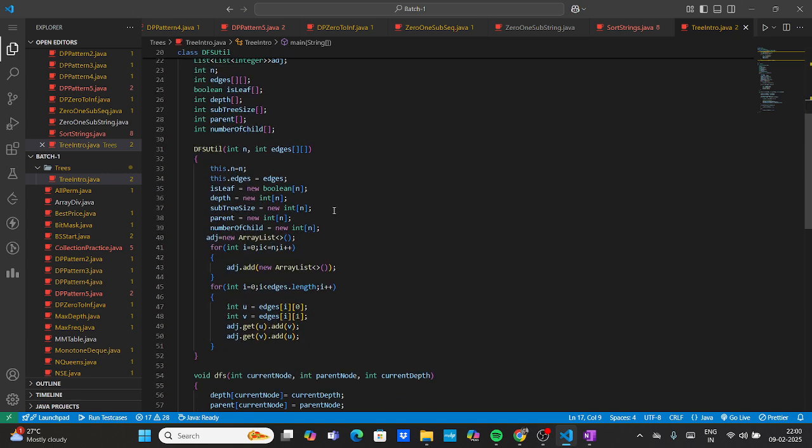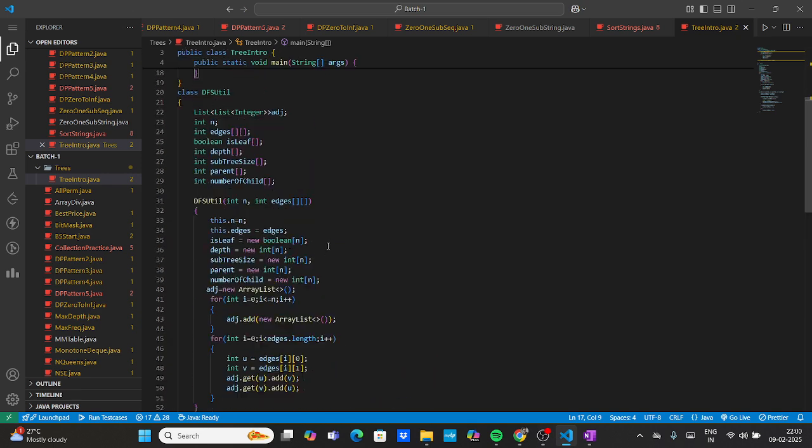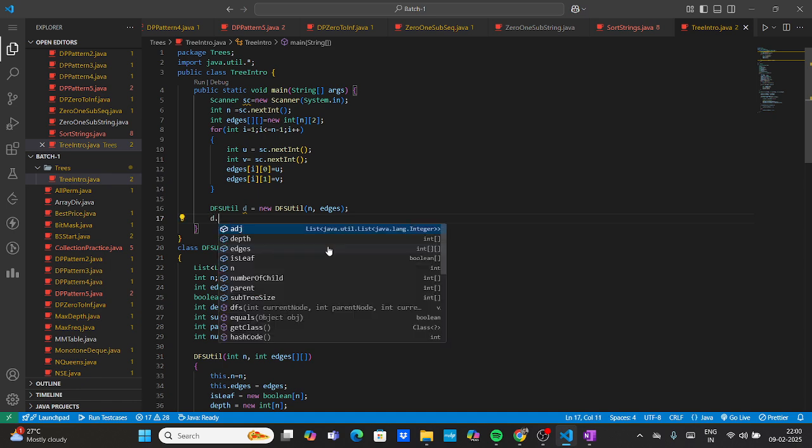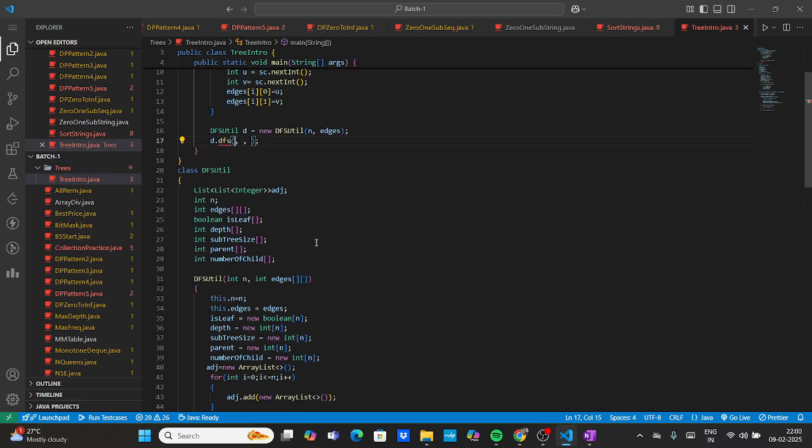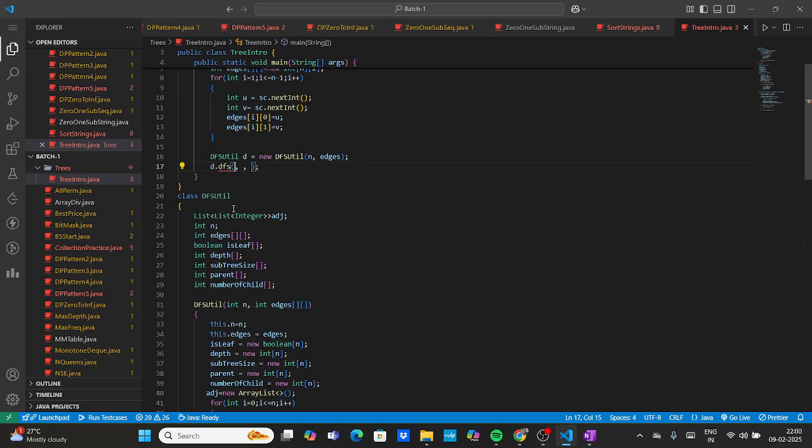So now what we need to call DFS, right, to populate all this information. D dot DFS of, we need to pass information. So which node we will consider as root in general? Any root. अरे हाँ ना बोलोगे? I mean, like that particular thing we are considering, right?